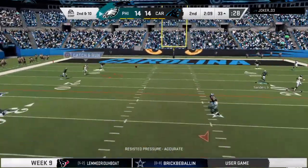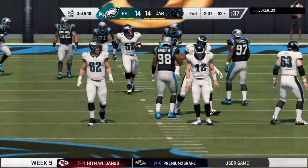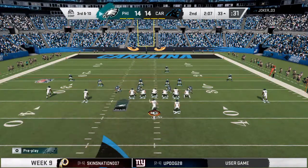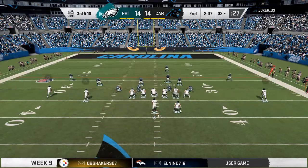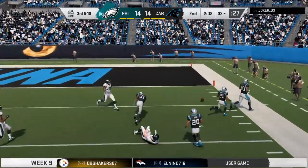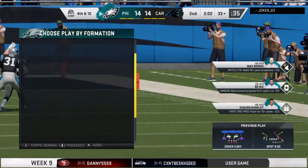Back to throw now on 2nd and 10. And that's going to be incomplete. A lot of contact, no call, and it's 3rd down. This offense was on the move. Now 2 straight incompletions have them looking at 3rd and 10. Operating from the gun, Nix. And unable to connect, incomplete. Now give them credit, they took their shot, but it's going to bring up 4th down.